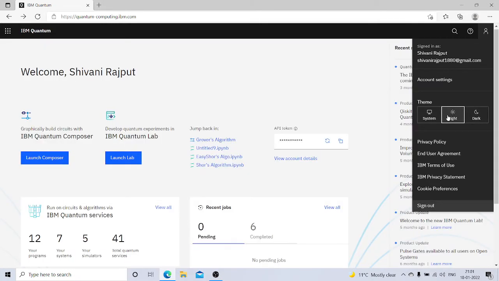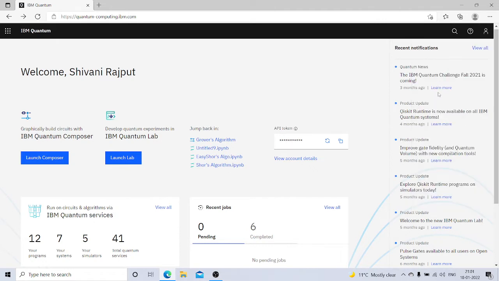You can choose whatever you want. On the side of the screen, you can see all the news and notifications from the development team. Any major update that the development teams are doing, you will be updated from here.